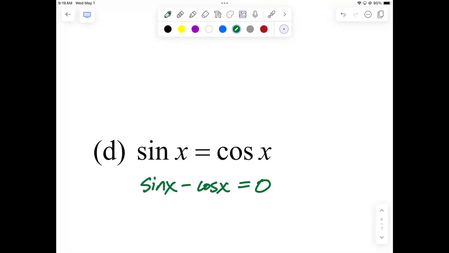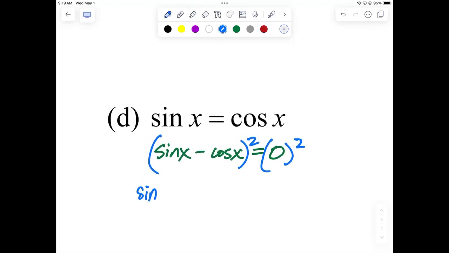If I do that, do I have a common factor? No. Ah, there you go. That's what we're going to do. I can't write sine in terms of cosine, and I can't write cosine in terms of sine. Neither one of them is squared. But if they were squared, I could, right? Now, here's the deal. If I were to square it right now, I would have to do square multiply double square. I would get sine squared of x minus 2 sine x cosine x, and then plus cosine squared of x. I would have to get 3 terms. Is that okay?